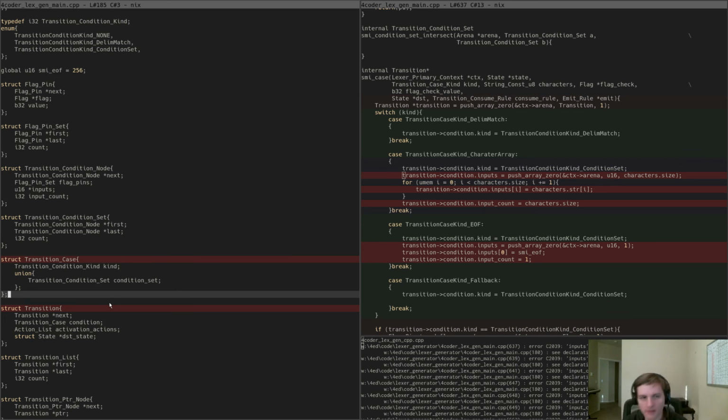So, I mean, we got through the hardest part, I think. We still need to implement a condition set intersect, which I'll start in the next episode, and then we need to do all this work, which will probably take an episode after that. So this is starting to become like a real thing, and you can see how it actually goes. But that was the point. I hope that you've been enjoying the series, and I'll see you guys in the next video.